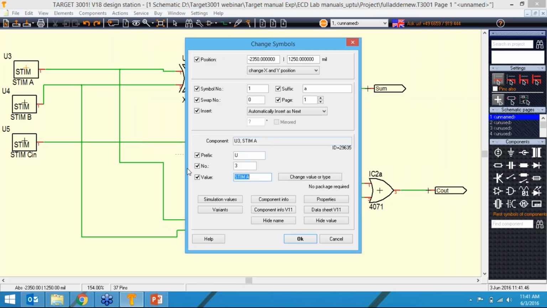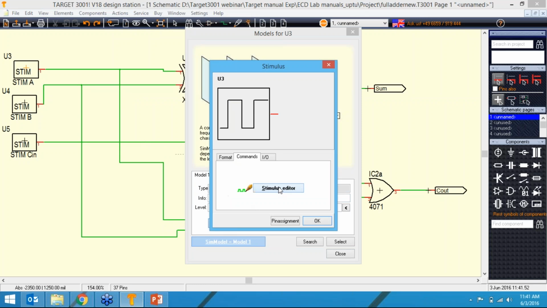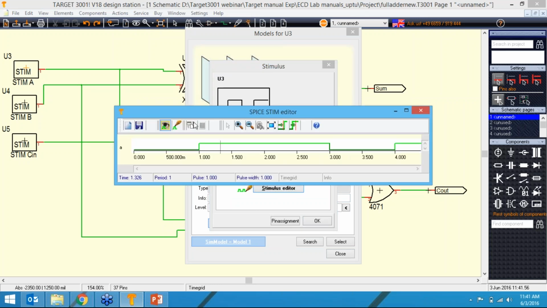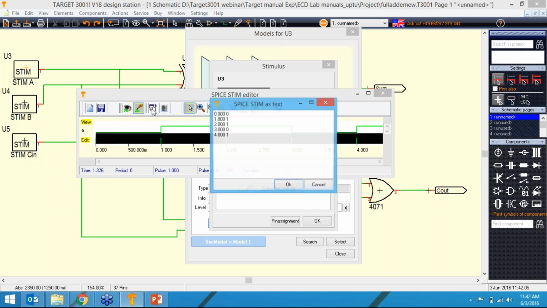So if you click on STIM in simulation values, and go to Edit and Stimulus Editor, in the stimulus editor you edit it.